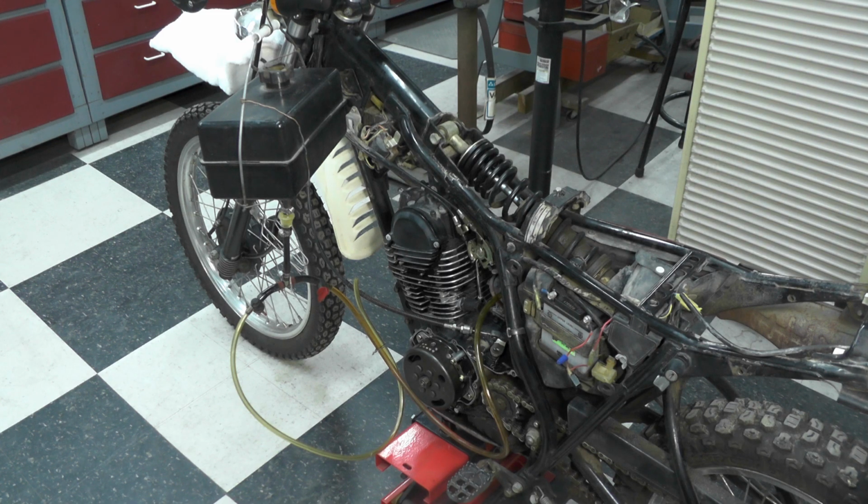The two other problems: the horn didn't work and the rear brake light didn't work. Let me reposition the camera a little bit here to talk about the horn situation. Both of those items have been corrected and are now working, and let me explain what I found.